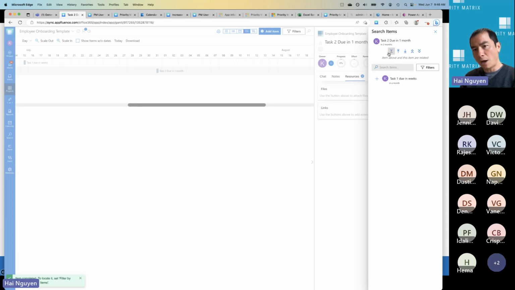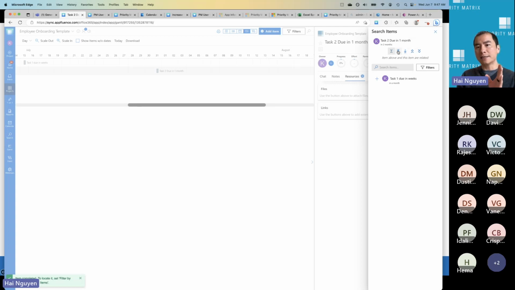Now you have 5 different options. Related means these 2 tasks are related to each other. It's just a way for you to describe that these 2 tasks are related. There actually aren't any dependencies on them. It's just that it will mention in the chat section that, hey, this task is related to another. But then you can also use something called blocked by or blocks. So blocked by means that this task is blocked by the previous task, whereas you say this task blocks the next task. And then there's a second category, caused by and causes.